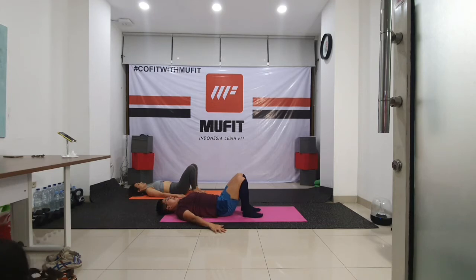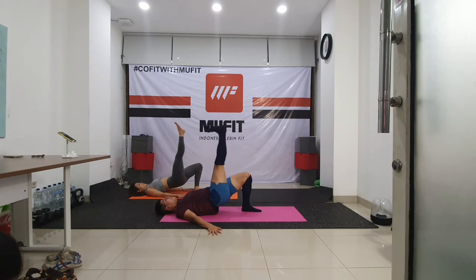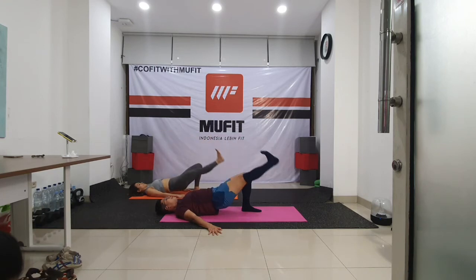Inhale. And don't forget to engage the core, because if you don't engage your core, you will use your low back muscle. Inhale. Exhale, one leg up and straighten toward the ceiling. Flex your ankle down. And pointing up. Inhale. Exhale down, 2. One more. And 3. And pointing up and bend. And dropping down into the floor.